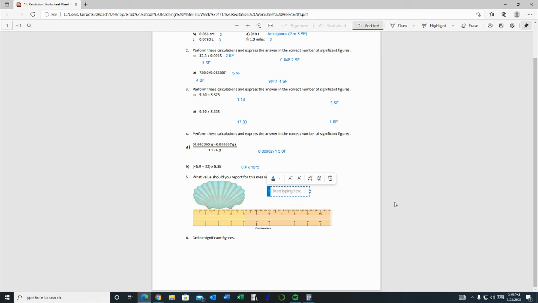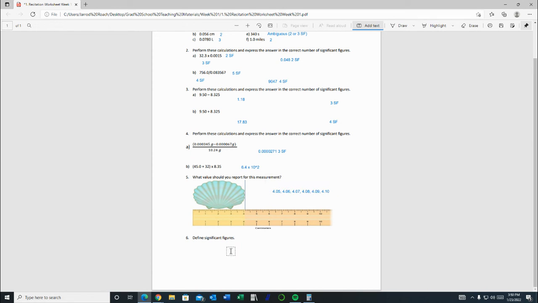So you could do a couple answers here. Pretty much anything between 4.05 and 4.10 is all acceptable. So 4.05 works, 4.06 works, 4.07 works, 4.08 works, 4.09 works, and 4.10 works. What does not work is 4.1 because if someone sees this, they assume that you are certain of the ones place, but you're uncertain on your tenths place. So you took a guess on your tenths place. To show that we are certain of our tenths place measurement, you have to include one decimal place further. So it had to be one of these answers.